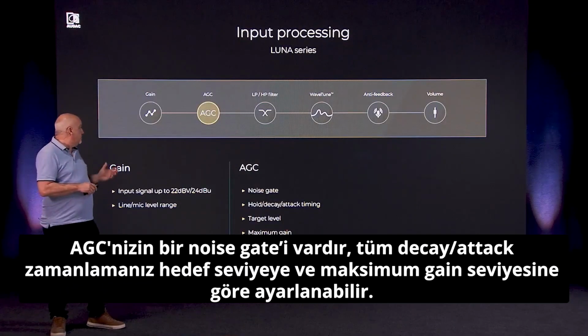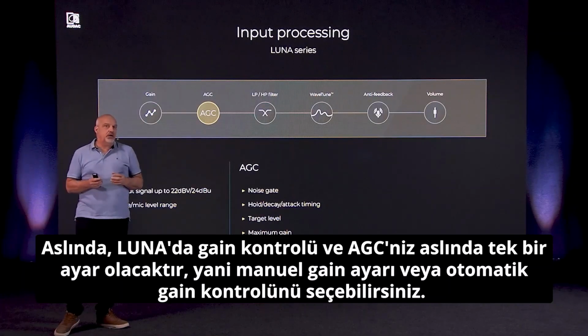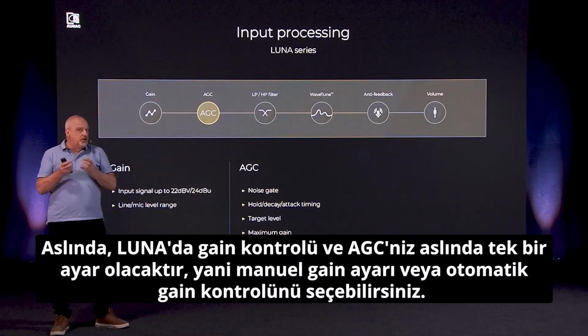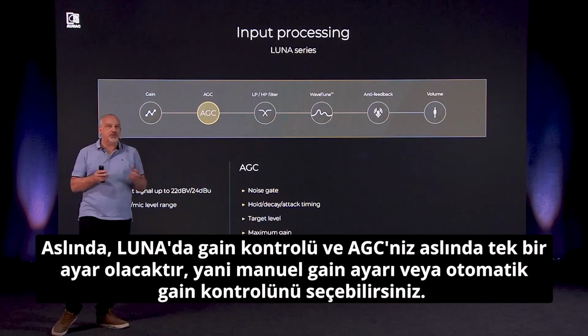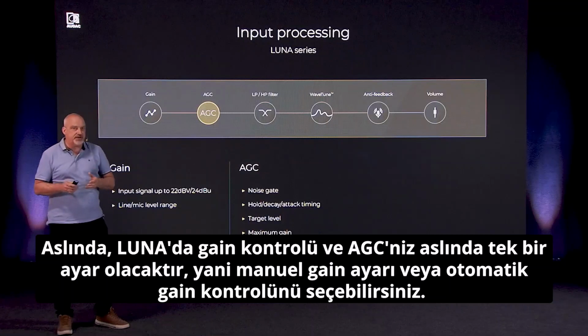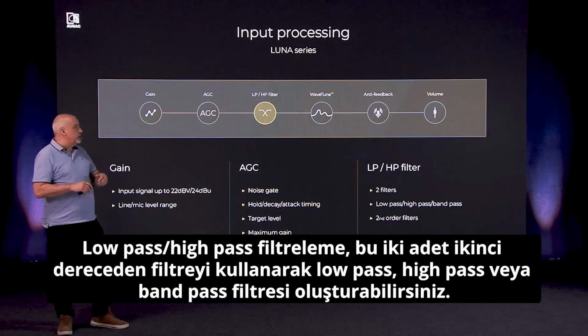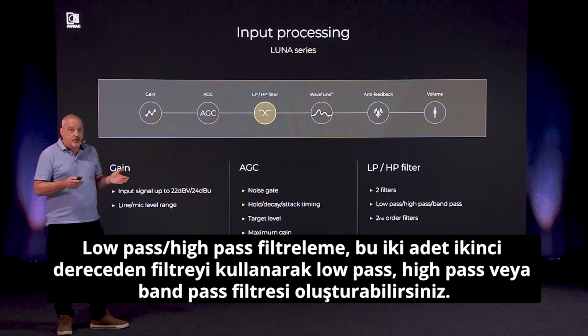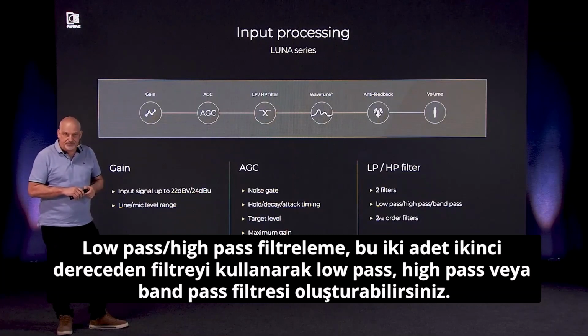Your AGC has a noise gate. Your whole decay attack timing can be adjusted to target level and maximum gain. Now in the Luna, the gain control and your AGC will actually be one setting. Either you go for a manual gain adjustment, or you choose the automatic gain control. Low pass, high pass filtering: two filters, so you can create a low pass, high pass, or a band pass filter. They're second order filters.